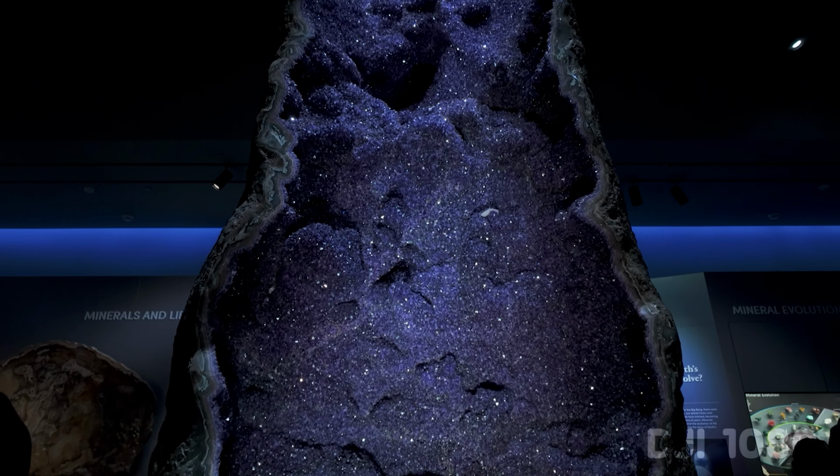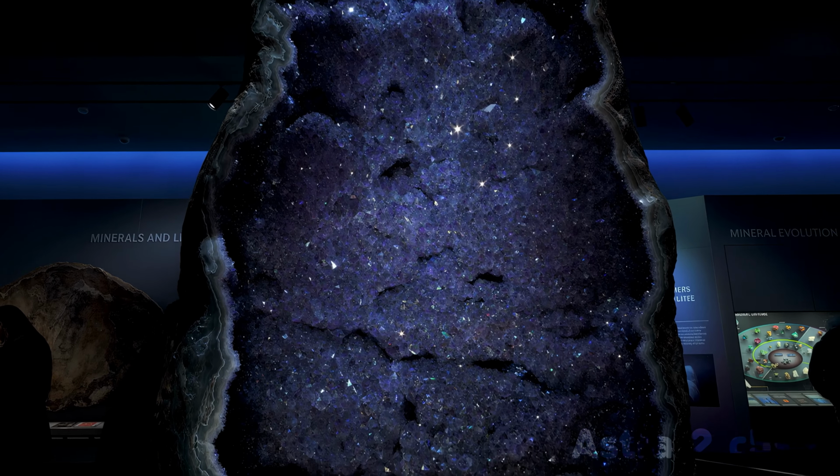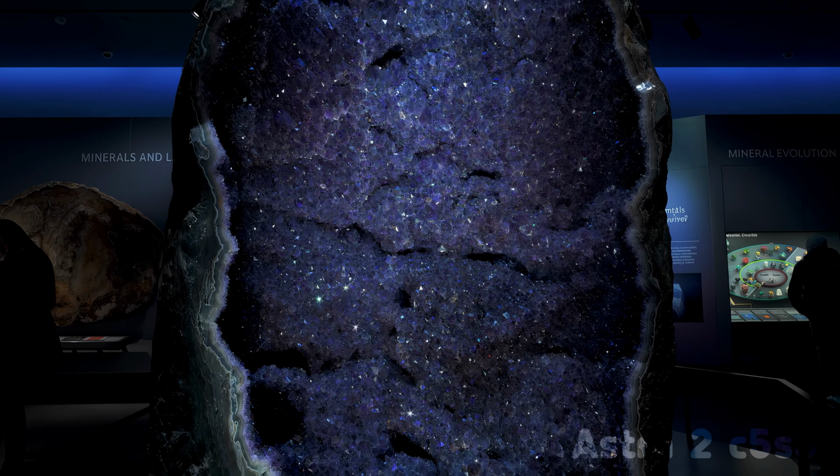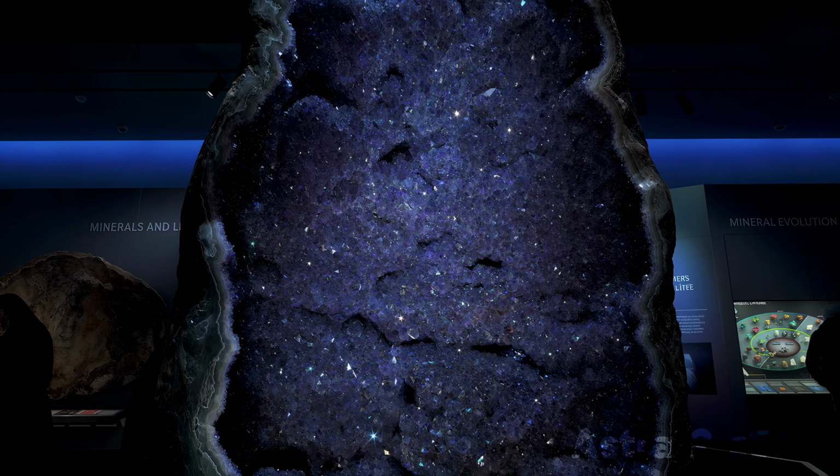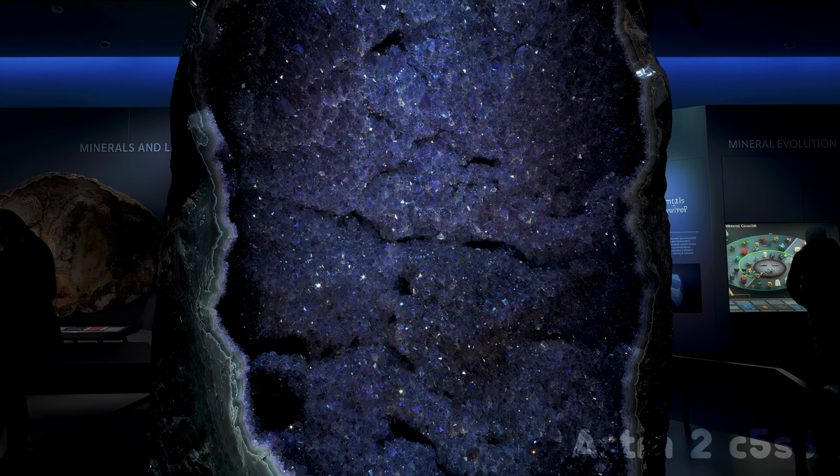I am very smart. Astra 2 actually came up with a decent solve here. While exaggerated and not very accurate, with a solid prompt, it managed to capture the look and feel of standing in front of this geological wonder, right down to all the facets and glints and bits of chromatic aberration.